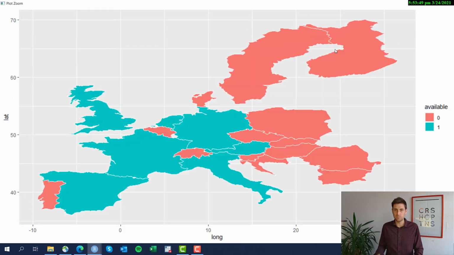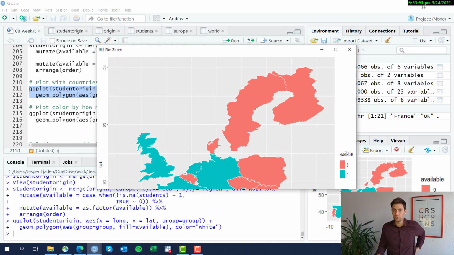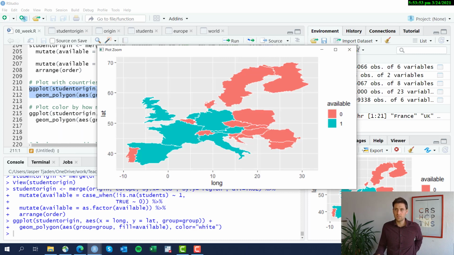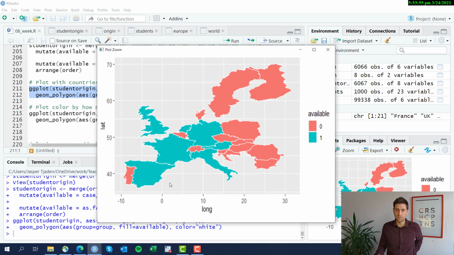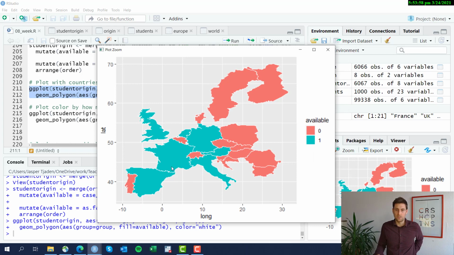Okay, now we can actually see that in our university data, we do have some students that were born in Italy and France and Spain. For example, we have none that were born in Switzerland, or I believe this is Belgium. Okay, this is already kind of informative, but we want to push it a little further. We want to actually show how many students come from each country and let the color vary depending on that. And we also want to put the actual number into the map.